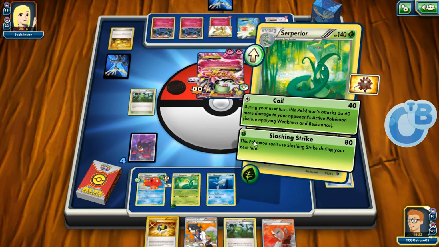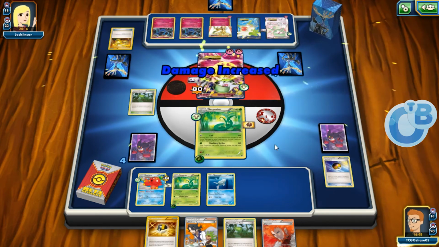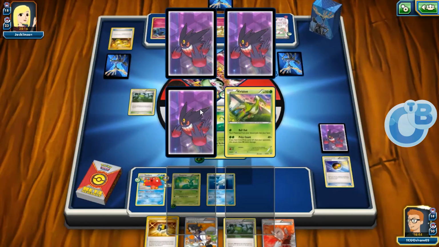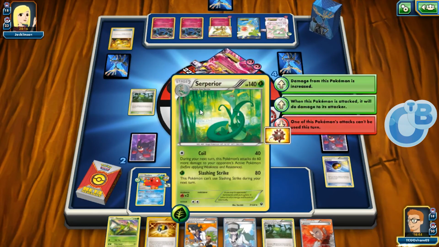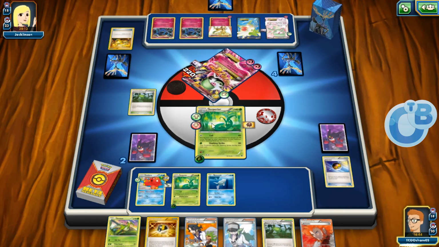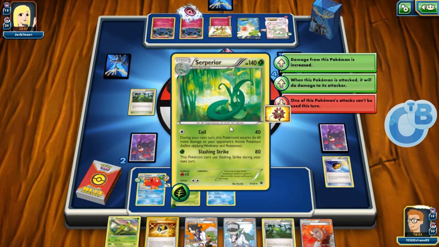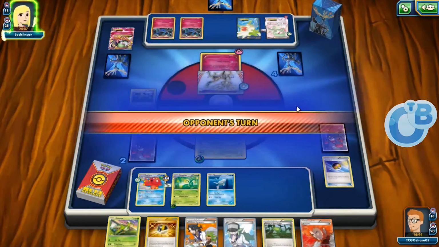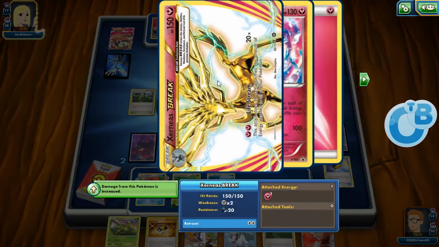All right, this is fine. There's a knockout. Take 2 prizes. We're down to 2. We should actually be able to win from this point. We can do like a Coil into a Slashing Strike on a Shaman if they don't bounce it back. Our opponent has 2 energy on board.